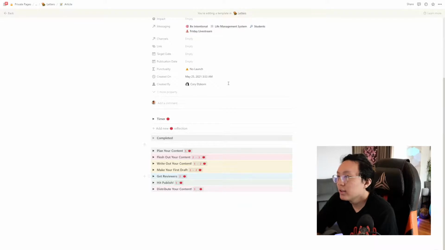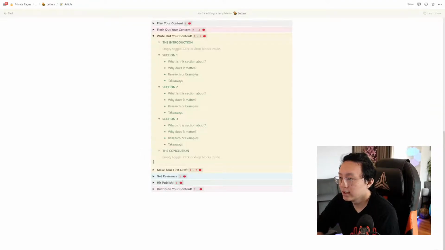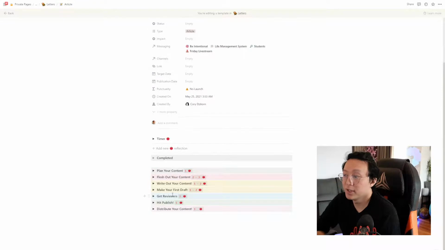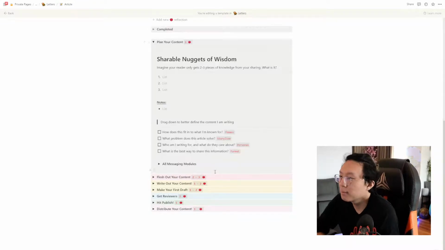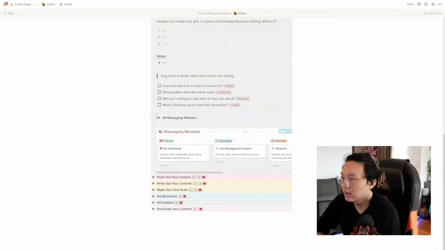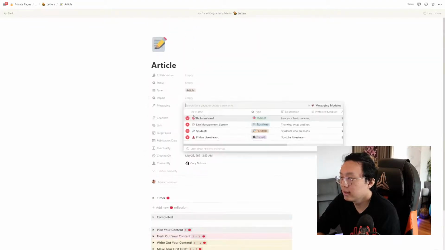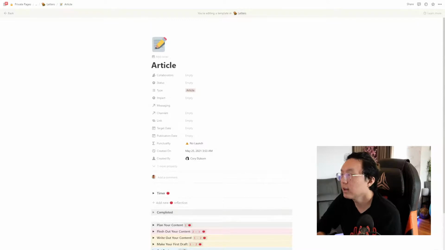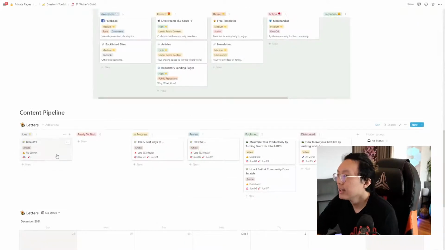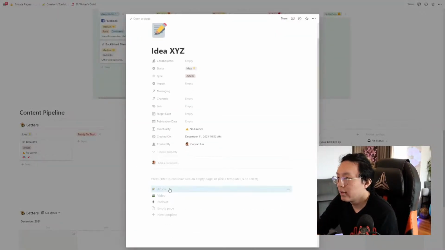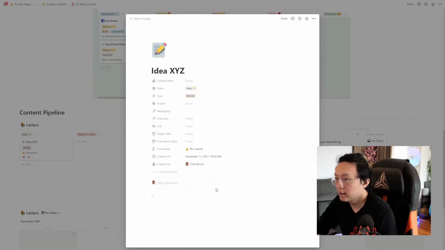So the next thing I want to show you, and I'm going to spend probably a lot less time going through it because you already know the steps, is how it might work for videos, because maybe that's something you're curious about. Give me just a quick second. I also wanted to move this messaging module out so that it doesn't end up clogging our work. There we go. Okay, so for articles, now whenever I click article, you can see that it's auto-generated for us.